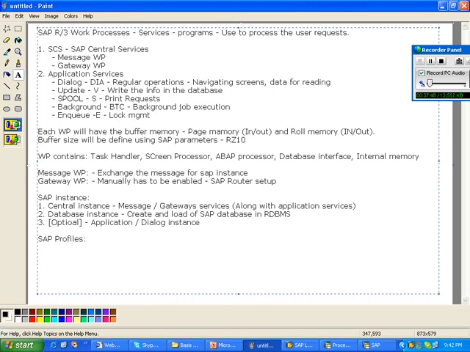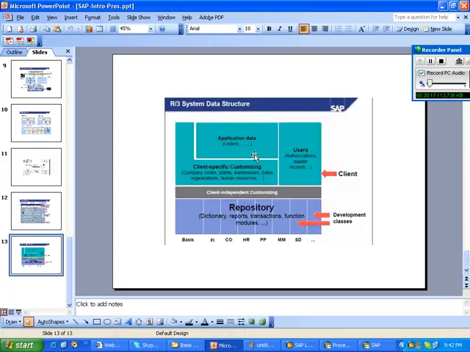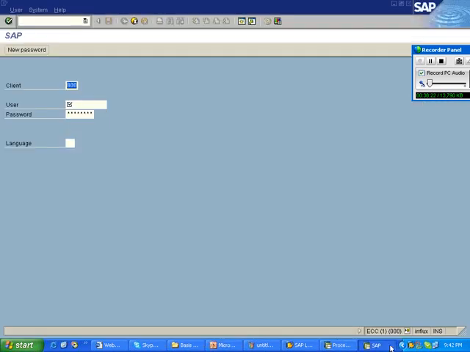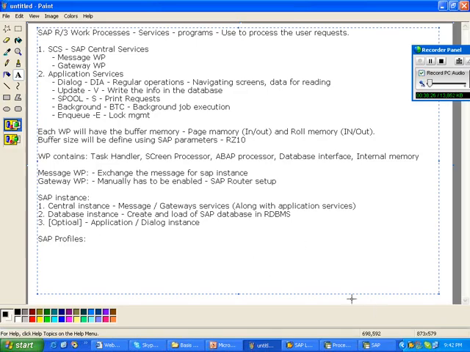By default, SAP has two clients, and out of these two, one client is a template client from which we can create further clients. The server will be the same, only one, but in one SAP server there can be multiple clients. Each client will have this data structure. As I told you, 800 is one client, 000 is another client. The clients range from 000 to 999, so you can have up to 1000 clients in one server.